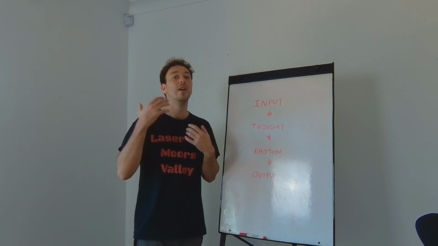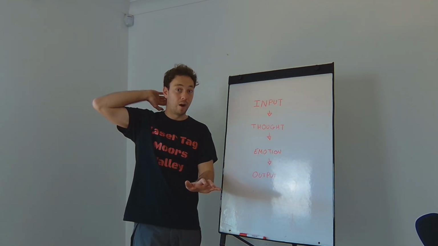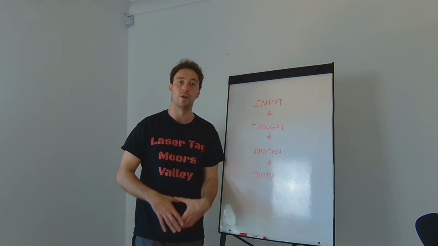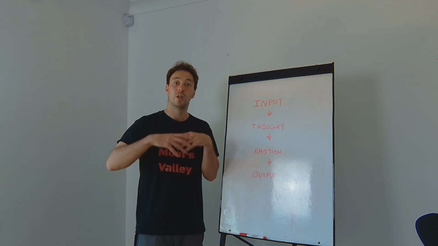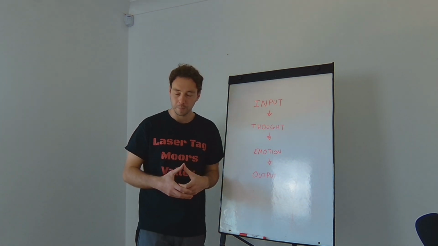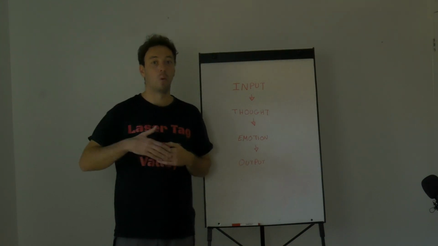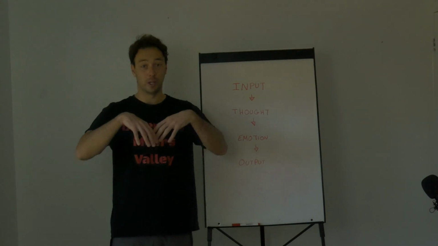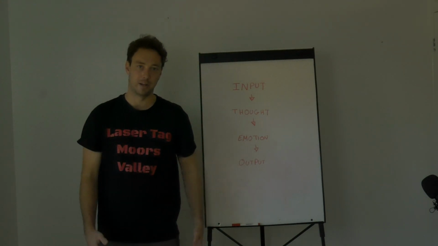We're using the information that we've been given and the reference points that we've had in the past to create our character in our mind, to create the movie or the picture or the story inside our brains, because that helps us digest the information. We can then understand what is going on. We then use that information to try and predict what is going to happen next. And then we take our actions, or we come up with an idea of what we can do to influence what's going to happen next.